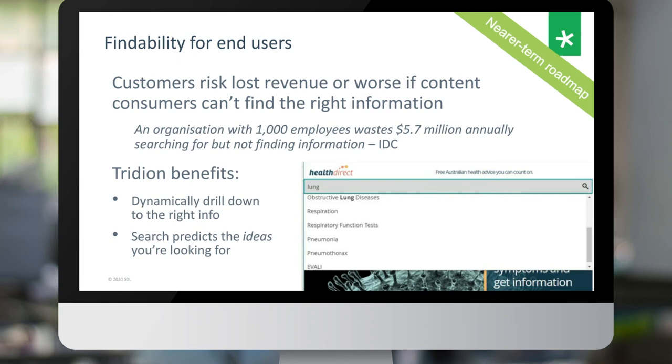And the benefits of this kind of knowledge model approach are that you're looking not only for strings, which is the traditional limitation, but when you're searching for content, you're searching for ideas within the content. So I've got just a quick example here. If I'm looking for lung, I'm not only finding things with that particular string, but also related concepts and ideas, not even just synonyms, but things that just make some conceptual sense if you're looking for information about lungs.